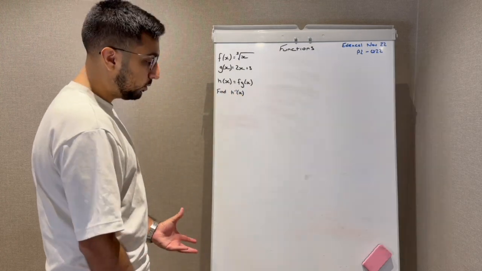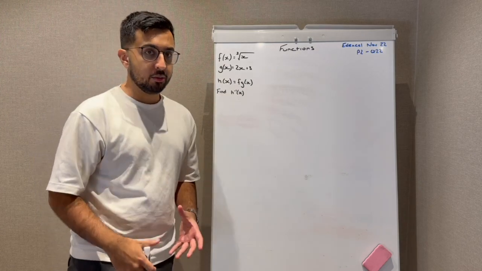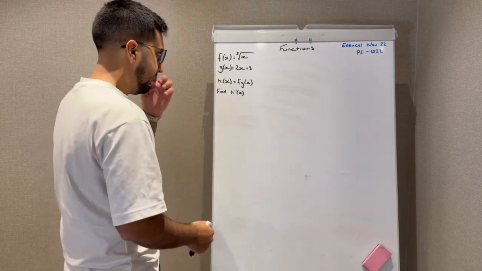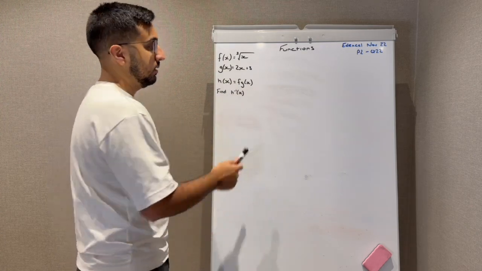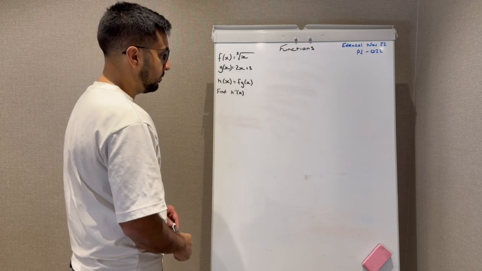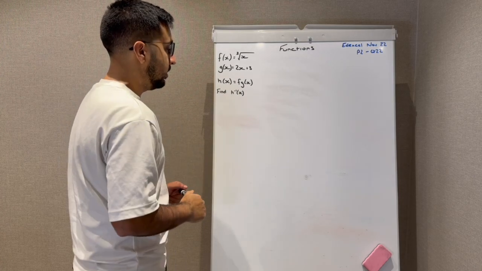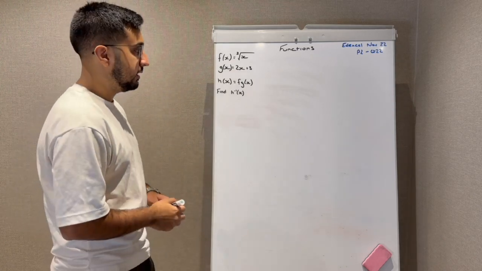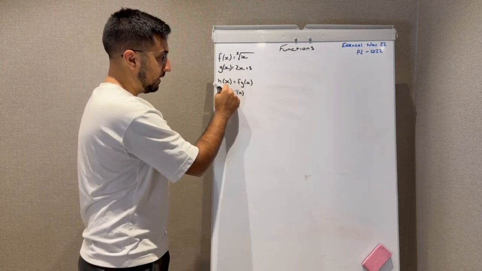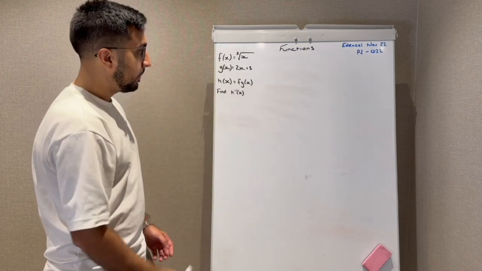What I always think is useful while you're practicing or doing past papers at home is to figure out what the steps are. So we always work backwards. We want to find the inverse, which means we need to first find h of x, which means we first need to find fg of x. Lovely. Three clear steps: find fg, find h of x, do the inverse.